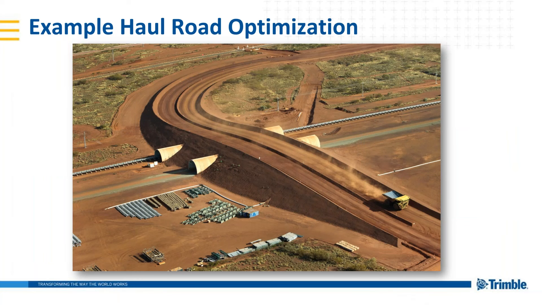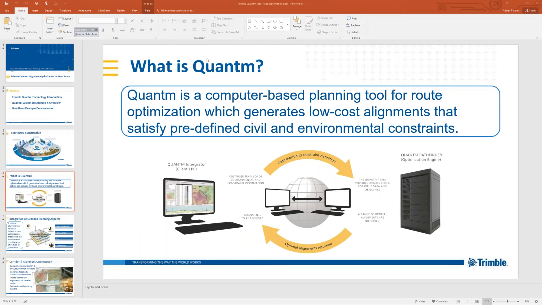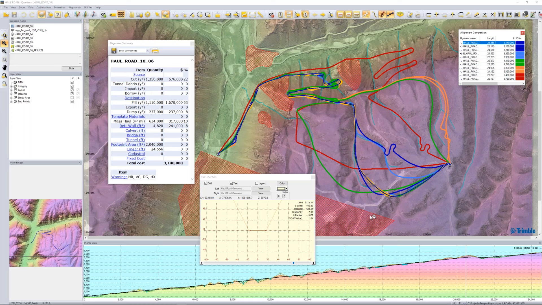The end goal is something like a real haul road generated with Quantum within a mine — a pretty dynamic environment where you need an alignment balanced as quickly and easily as possible. The example shows a pretty basic template with some safety berms, based on a Quantum alignment with some pretty large culverts generated as part of the design. Now we're going to jump into the actual system interface.